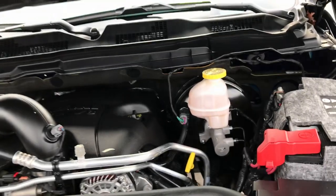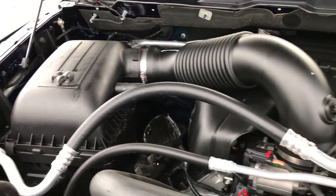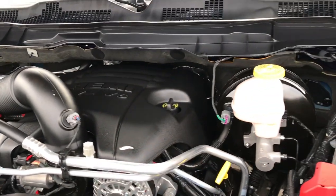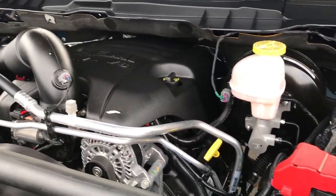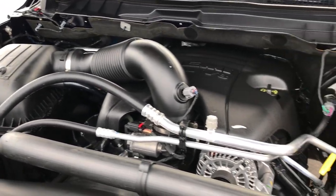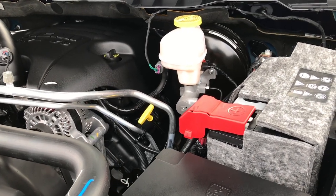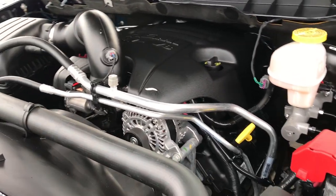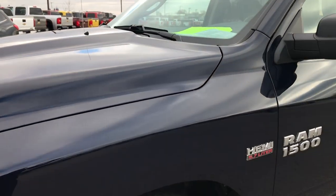Taking a quick look under the hood — this one has the 5.7-liter V8 Hemi motor. You can see the engine bay is very clean and it runs very smooth. This truck was purchased from us brand new and has always been serviced at our shop. It has gone through a full 130-point inspection per our Wisconsin state inspection requirements. It has a fresh oil and filter change, all fluids have been checked and topped off, and this truck is 100% ready to go.